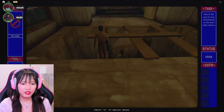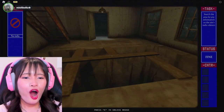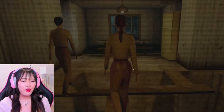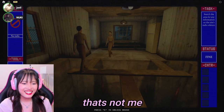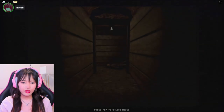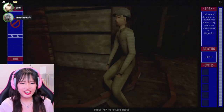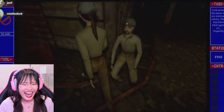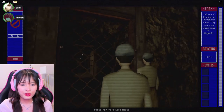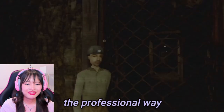Oh, the back rooms! I'll go right because right is always right. I turned everything on. Go right! No, the right! That's left! The right! That is so me. Hey, let's do some squats. And screw the screw. The other one, idiot. The other one! Alright guys, I gotta do this the professional way.